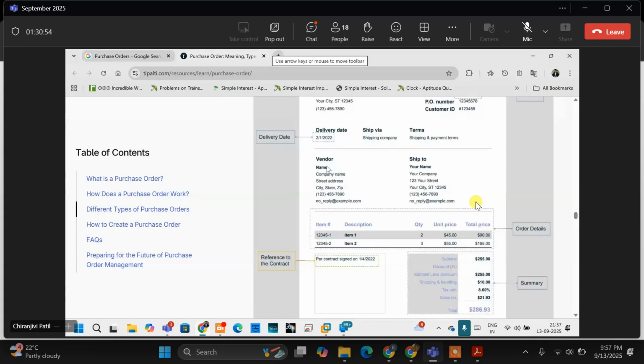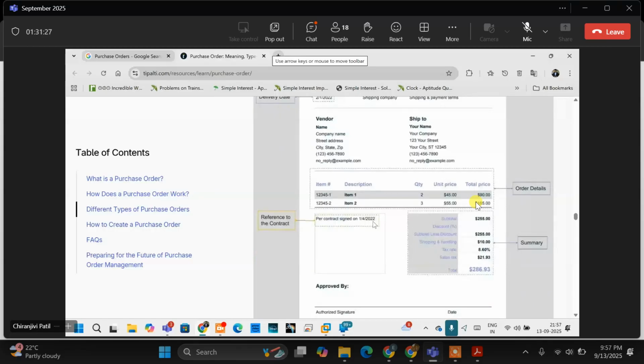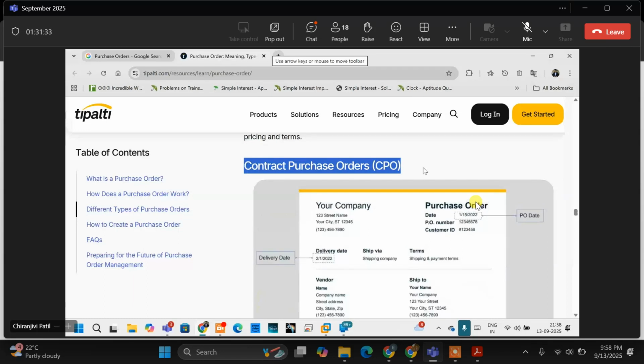But here the delivery schedule is not fixed. Okay, let us say I made a contract of 1 year, but there is no fixed schedule for me. Let us say whenever my customer provides me the requirement of the project, I will then purchase it. But whatever the terms and conditions, price, and delivery times are there, I want to fix it for the next 1 year with the vendor. So whenever the customer provides me the order, or he provides me the project information, I will purchase the materials from the vendor by creating this purchase order with reference to contract. So all the terms and conditions will remain the same. They will not change. Okay. So these are called contract purchase orders.